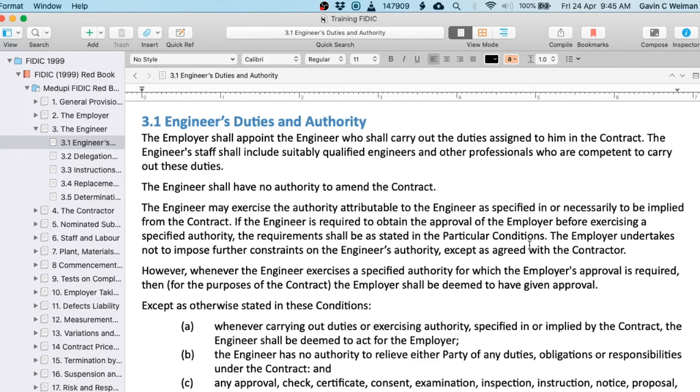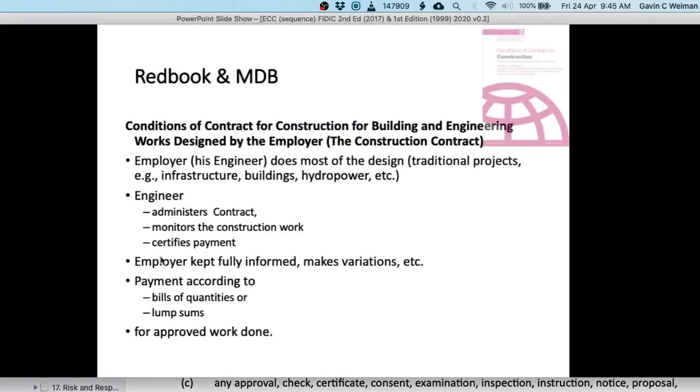Quite a significant issue. So although this slide deals with this in a very off-the-hand way, the employer makes variations, etc., as if it was a light topic, this is not in fact a light topic. This is quite a serious topic.